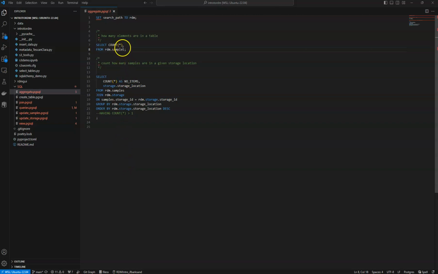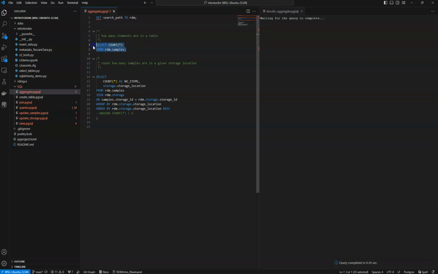As a first example, we want to maybe count how many samples or how many rows we have in the table. Here we use the keyword count. And we use the star because we just operate on the whole table. So we want to retrieve information from the database and say select, and then instead of the column name we say we count how many we have. So let's execute this little statement. And as we've previously filled our database with 3 entries in this specific table, we get the number 3 back.